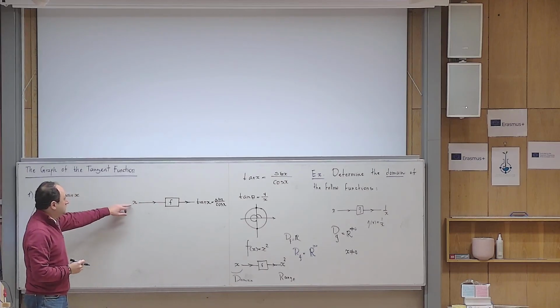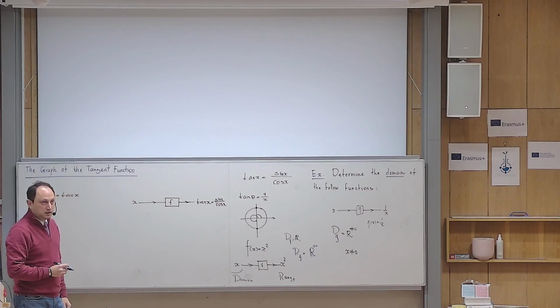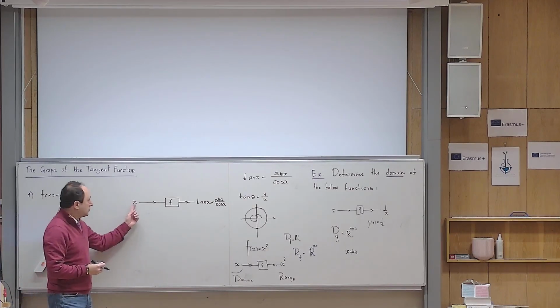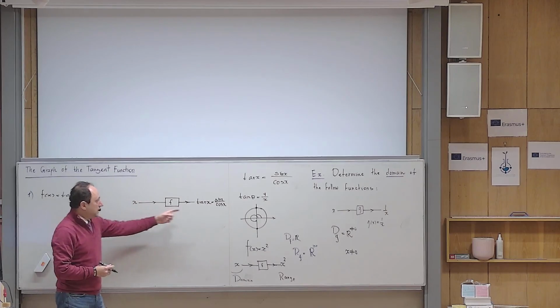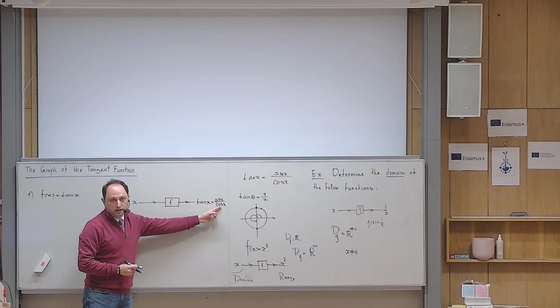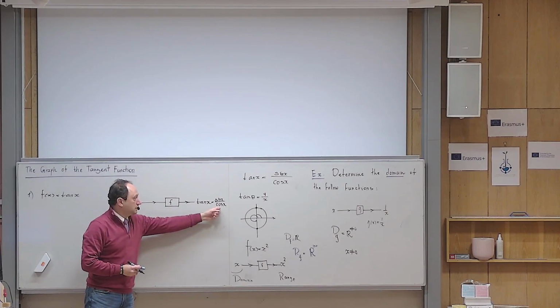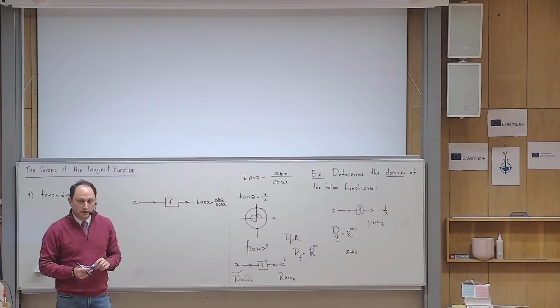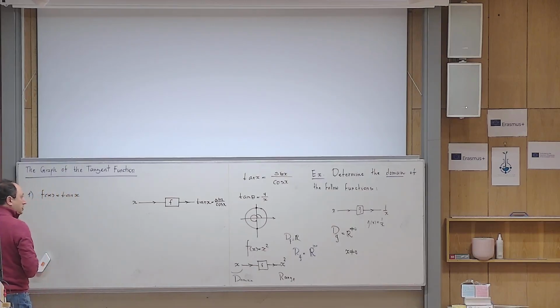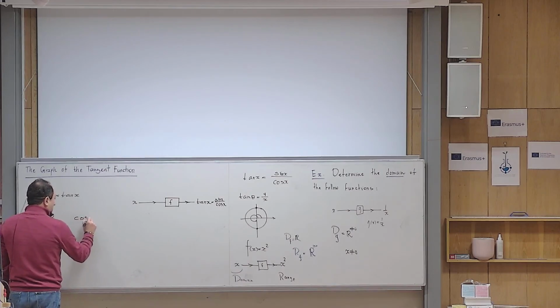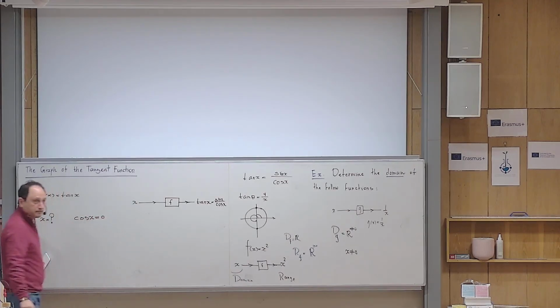So is there any limitation for the values of x that I can send in? The answer is yes, because some of these x's make the denominator 0. And if the denominator becomes 0, division by 0 is not acceptable, so then I will be in trouble. So this means that if I want to find the domain of this function, I need to ask myself for which value or values of x I am in trouble. I am in trouble if this happens.